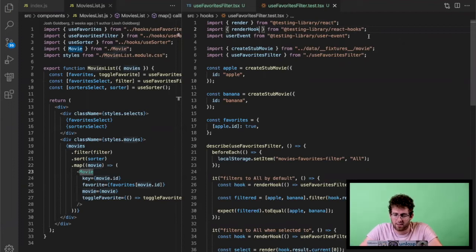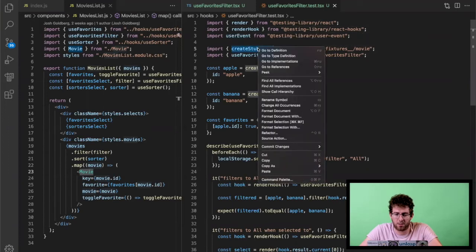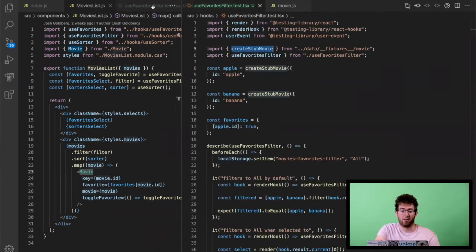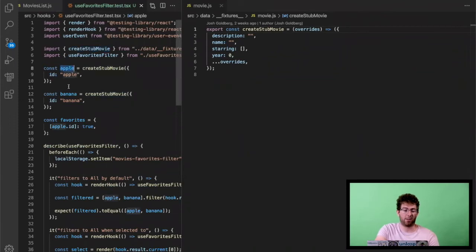And secondly, this thing has its own fixture dependency, create stub movie. I'm going to go to definition there. Now this is a pretty common pattern in React and general JavaScript tests. You have some kind of data that's commonly used, in our case movie data, and you'd like to create some instances of that for your tests. In this case, use favorites filter tests, create an apple and a banana instance, 2 of them.